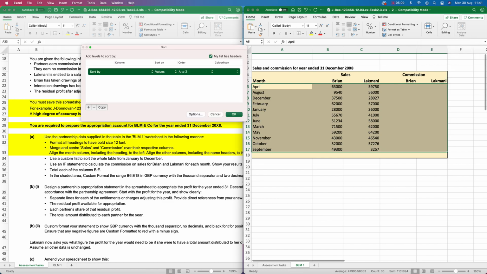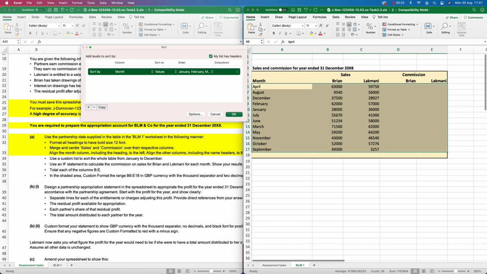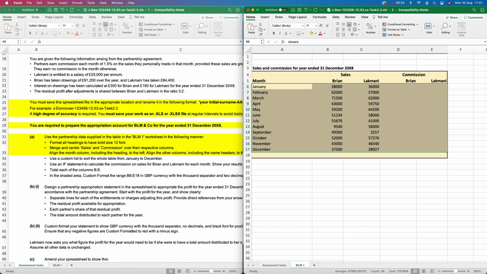I want to sort by the month. I don't want it ascending to descending, so I want custom list. And as these are in full months, I'll select the one with the full months and click OK. When I click OK, you'll see that that's gone to January to December, and the respective numbers have also aligned with them.